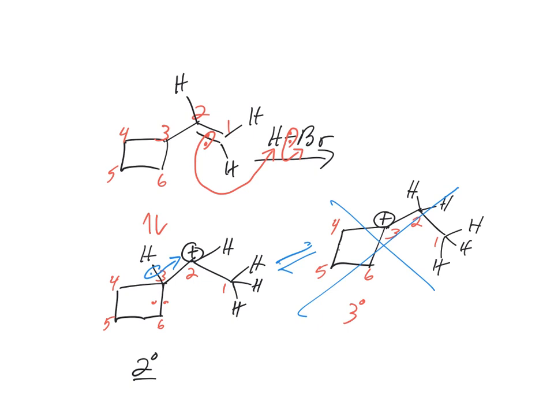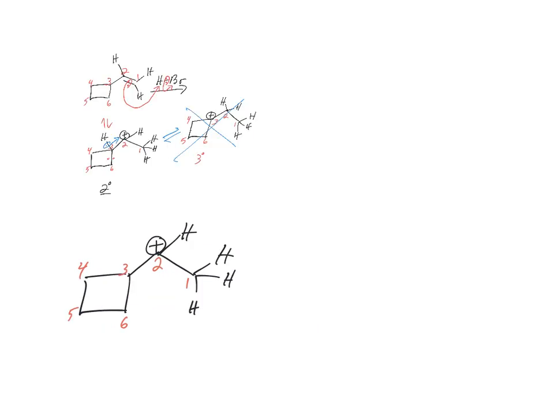So I'm going to redraw this whole thing. All right. So I redrew our original carbocation. So we're not going to do a hydride shift. We're not going to do this from 3. Instead, we're going to look at a different hyperconjugation buddy. These sigma bonds, 1, 2 bonds away. So what are we going to do? We're actually going to break this bond between 3 and 6. And that bond's going to break, and now 6 is going to be bonded to 2.